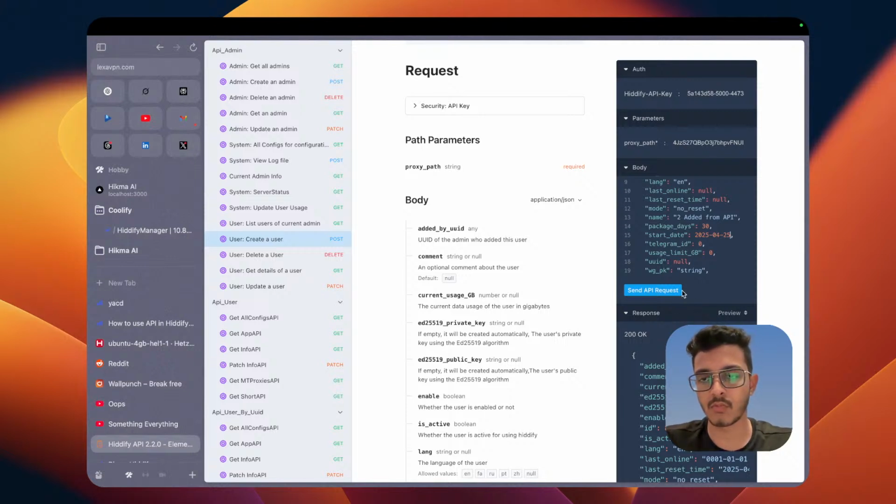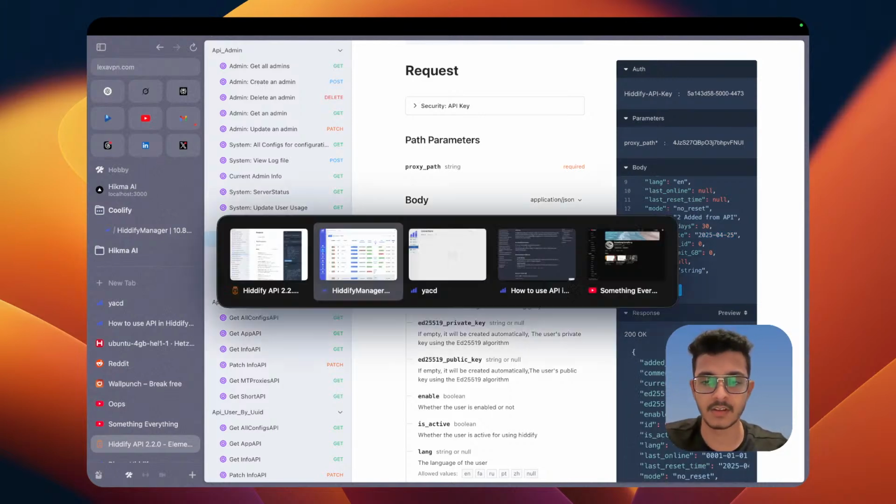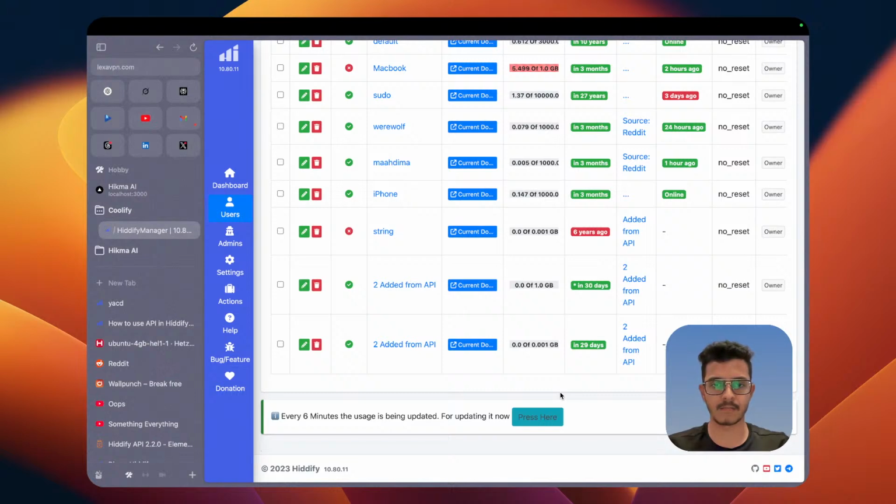Let us see what's going to happen. Bad request. Sorry, yeah, it must be a string. Okay, we did not change the name; we sent a new request with the same name, so there is a duplicate. Yes, there it is, in 29 days. So the star issue is gone.